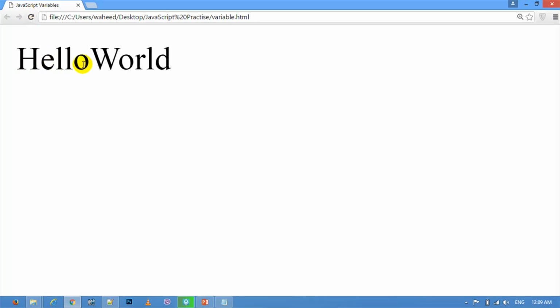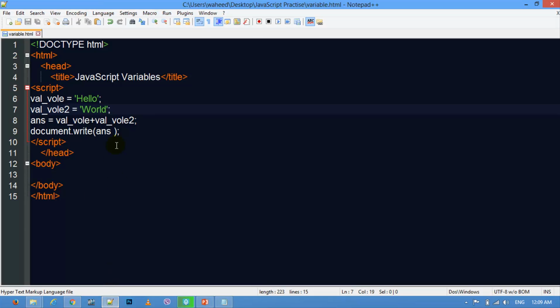You can see it is written hello world. But if you want to create some space between them, you must use a single or double quotation here. After that you need to put another plus. Between this quotation you can create a space.